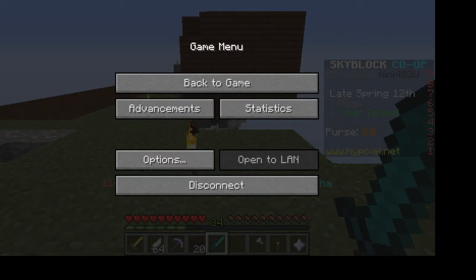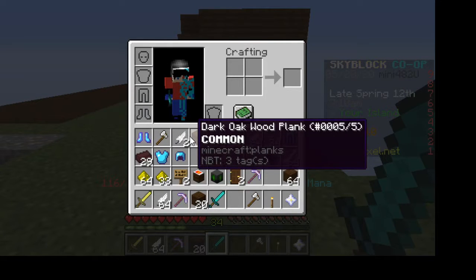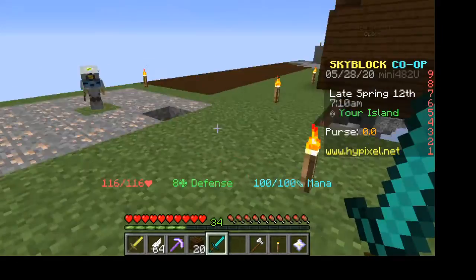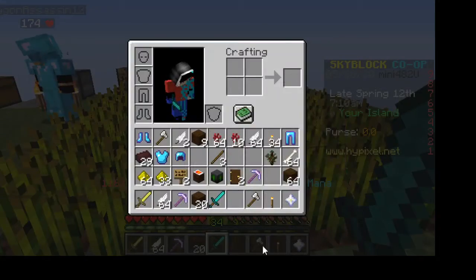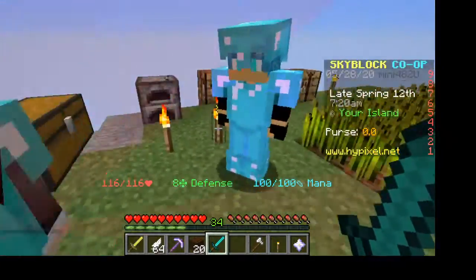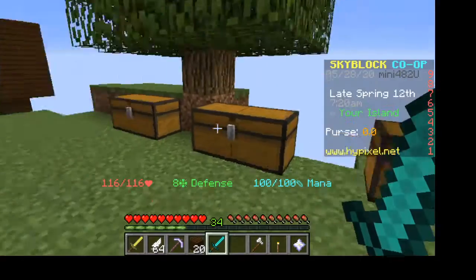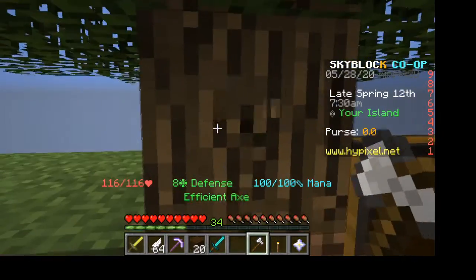Ask, axe. No, I did not. I will tell you what I have in my inventory. Diamond armor, netherrack, feather, two axes. I don't have the diamond block. I didn't take the... Hey, do you want to see why I like the efficient axe next?